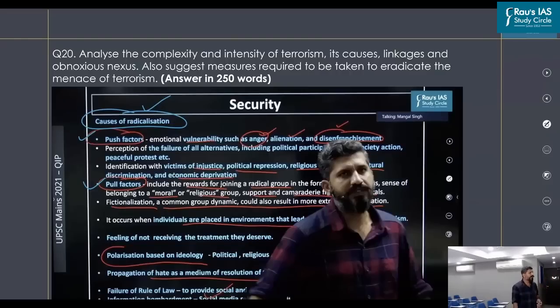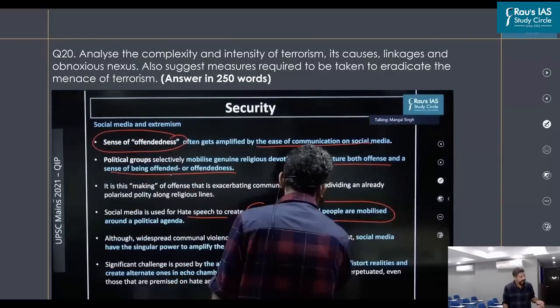Okay, so this is another factor, that is radicalization is one of the causes of terrorism. Then social media has been playing a key role in recruitment of terrorists. In this line, ISIS is infamous for recruitment of terrorists by the use of social media. So we discussed this particular part also in the discussion in the mains revision classes. Another factor or cause is of course the terror financing, which needs to be handled.